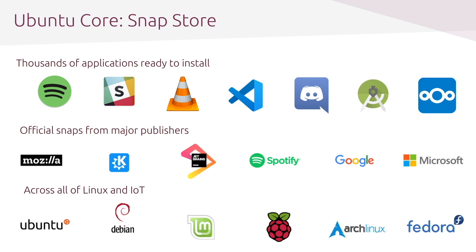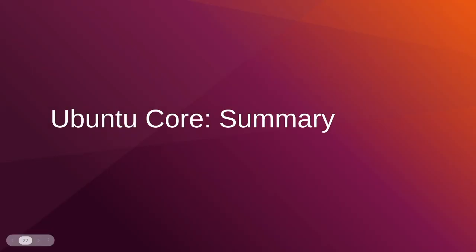It is a universal app store for any Linux distro to distribute and deploy the applications, whether they are on the device but also cloud or desktop. And I think what we try to do here is to lower the barrier for software vendors who want to target Linux by providing a single platform. And the Snap ecosystem is attractive to big publishers who are constrained with their time when it comes to supporting Linux. And to summarize, essentially, Ubuntu Core is Ubuntu with a minimal footprint.